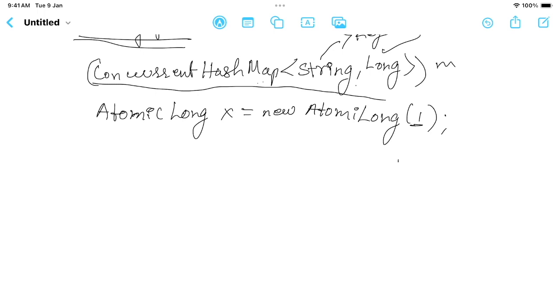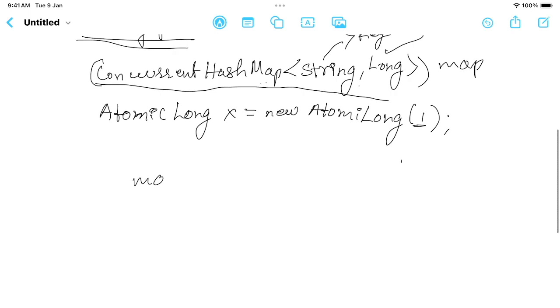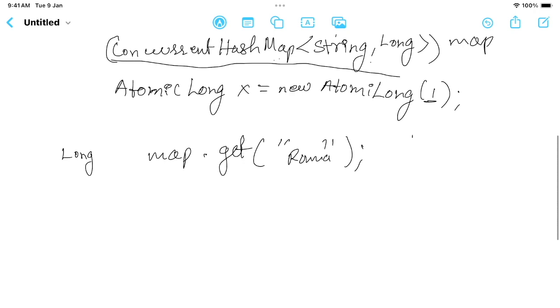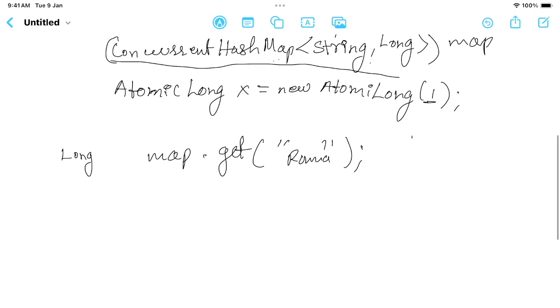Suppose it is a map variable I am taking, so map dot get, whatever string you pass, suppose it is Rama. So what will it return? The atomic long value, some long value, right?